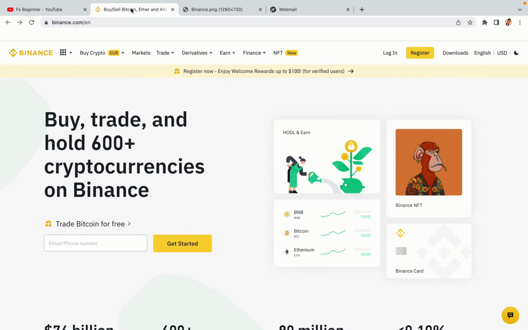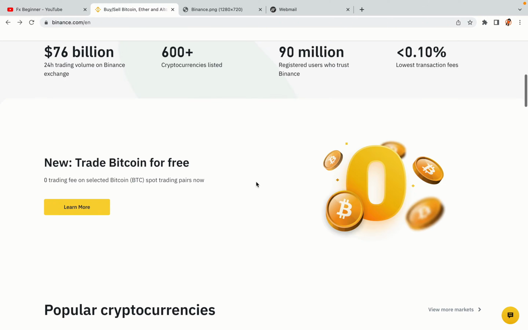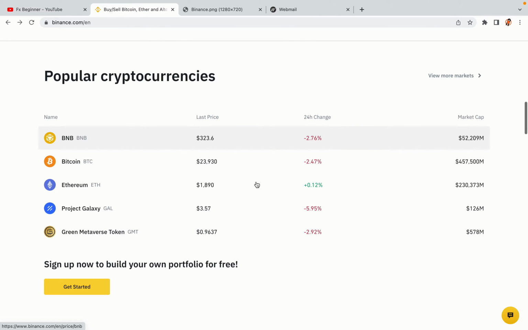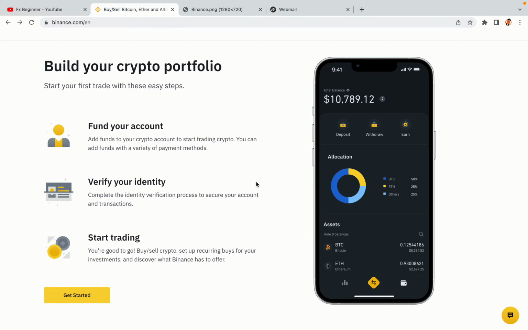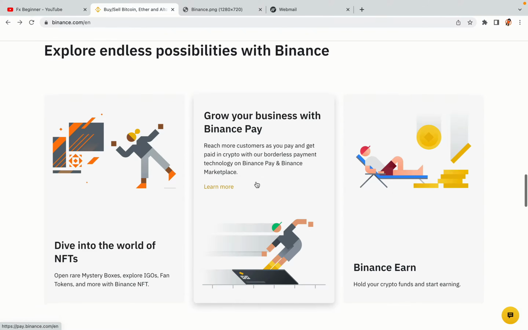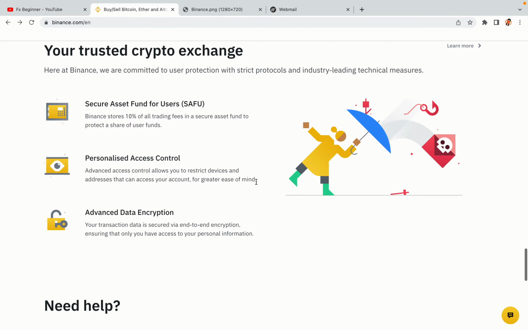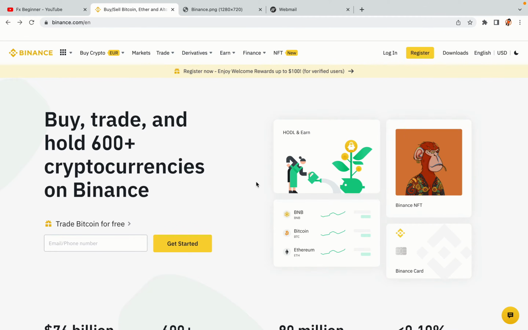For beginners. In this tutorial video, you'll learn how to register a Binance trading account in Angola. So if you're an Angolan crypto trader and you want to learn how to sign up on Binance, this video is for you. Binance is the largest crypto trading platform in the world with over 90 million active crypto traders. They offer high-speed crypto spot and futures trading with the lowest fees on all major cryptocurrencies in the market. Angolan crypto traders can register on Binance and start trading immediately.